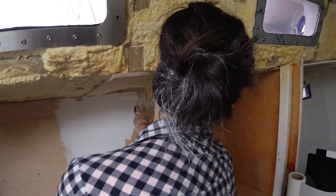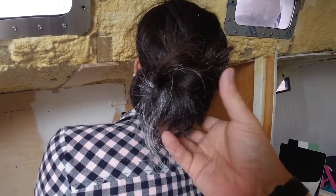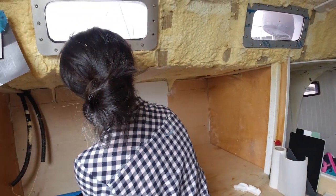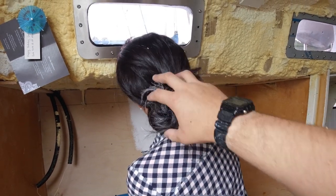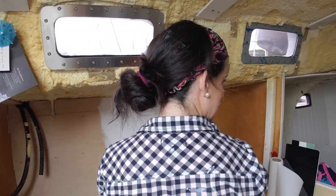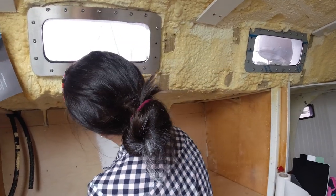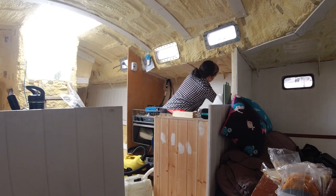Niamh. Yeah. There's paint in your hair. Is there? Yeah. You can't see it though, because it blends in with your hair colour. Is it bad? No. It's not bad. What have I done to you? Oh no, it's everywhere. Is it? Well, no. It'll come out because it's water-based. Three coats. So two more.